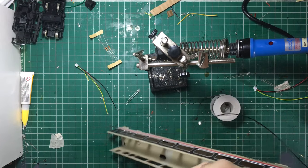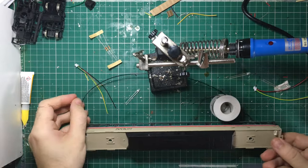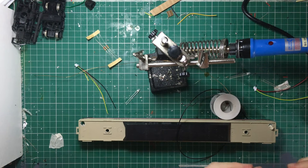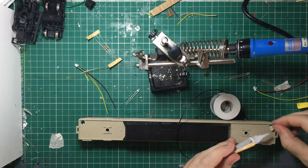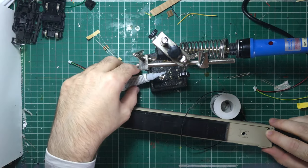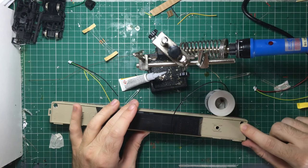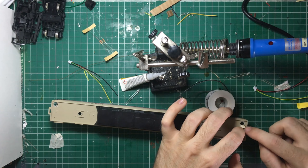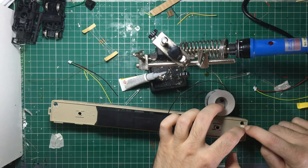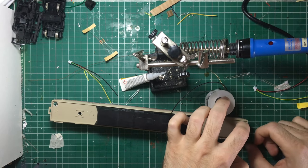Now that I've got all the wires connected up to the little socket I will feed them through and run them underneath where the seating is going to be. You can see the enameled wire is very thin and on camera it's very difficult to see — that is why I wanted to use the enameled wire. So if it does go into the wrong place and is in front of windows, or is visible somewhere on buildings when I use them later on in the layout, I'll be able to hide them and they won't stand out. I'm holding this to the base with some super glue and that should be strong enough to keep the connection.